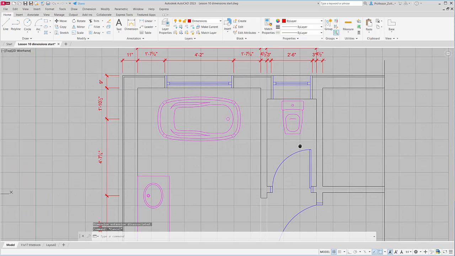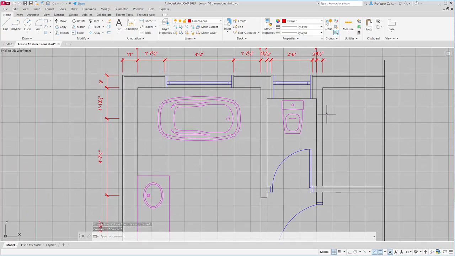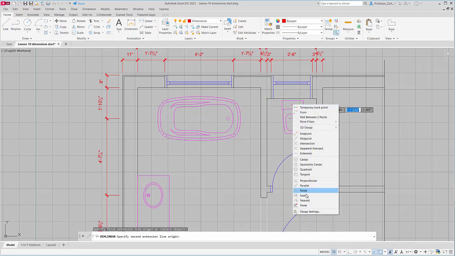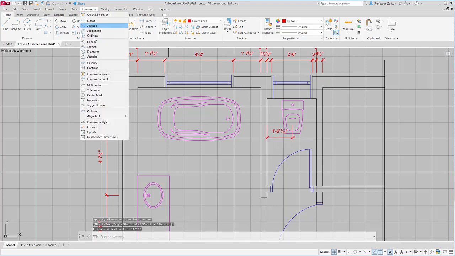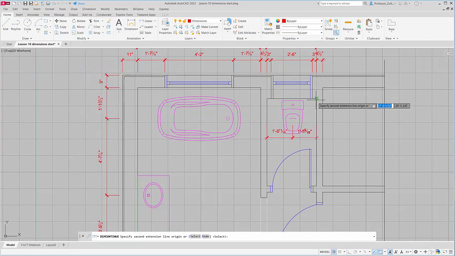Okay, what about the toilet here. We want to center line the toilet in this particular case. I'll select linear. Remember, we always start with linear angular. Click my first point. See if it's got a center point on this one. Yep. Ooh, that number's weird. Look at that. 1 foot 6 and 11/16. Let's see if we can adjust that. And then I'm going to continue, dimension, continue, and move on.